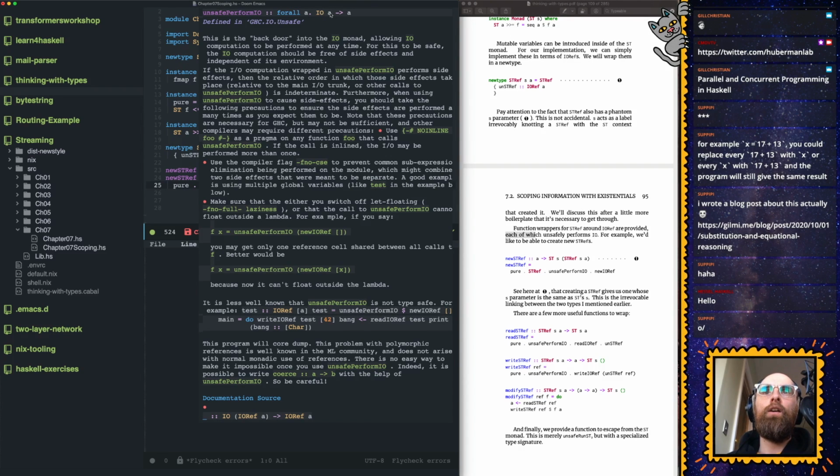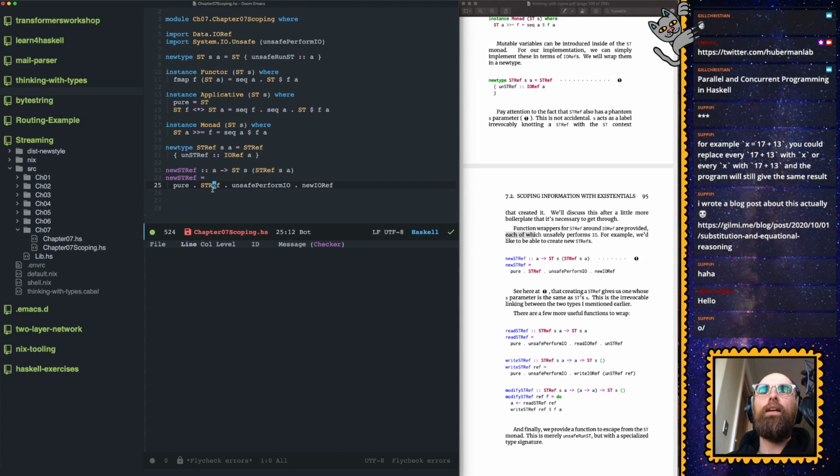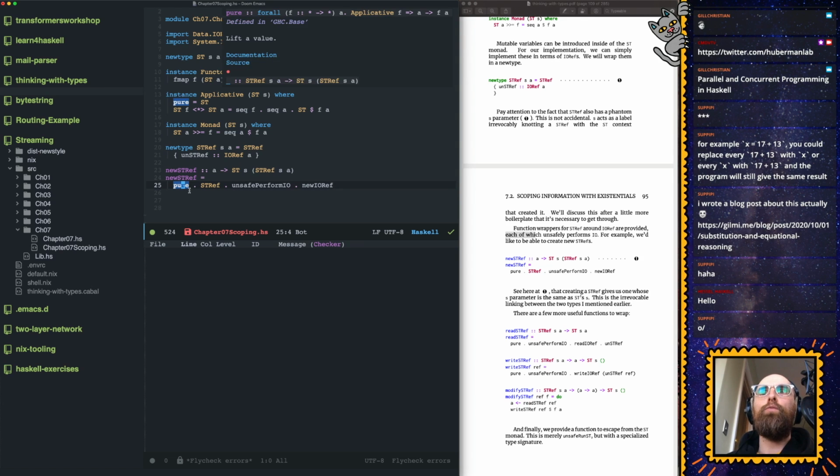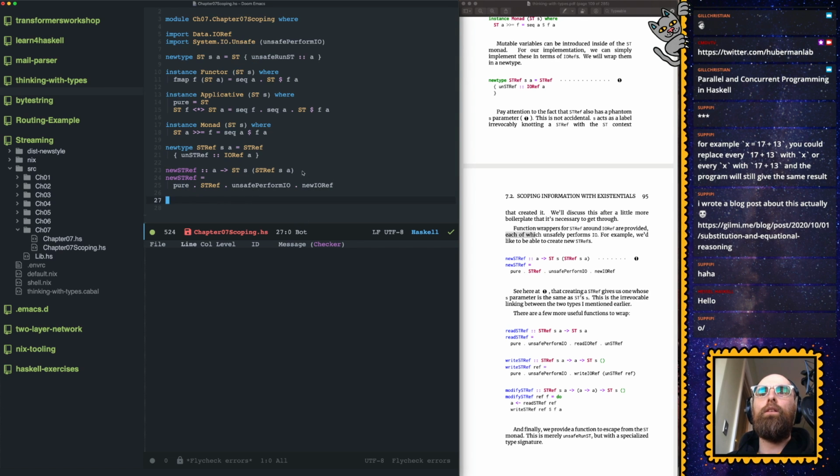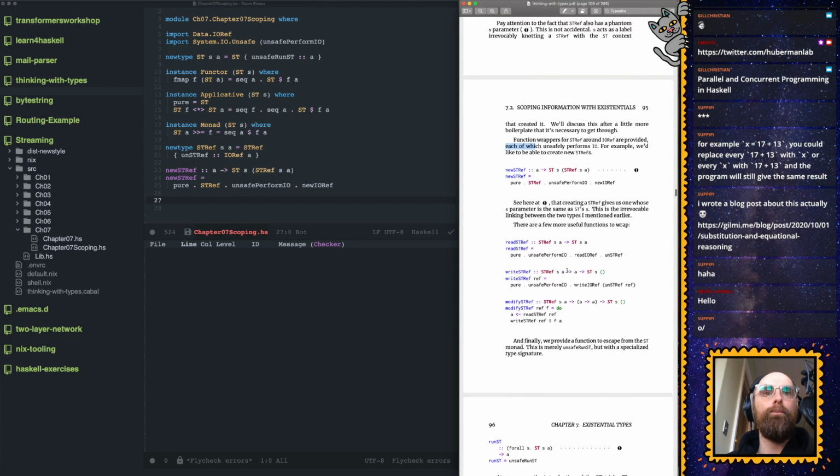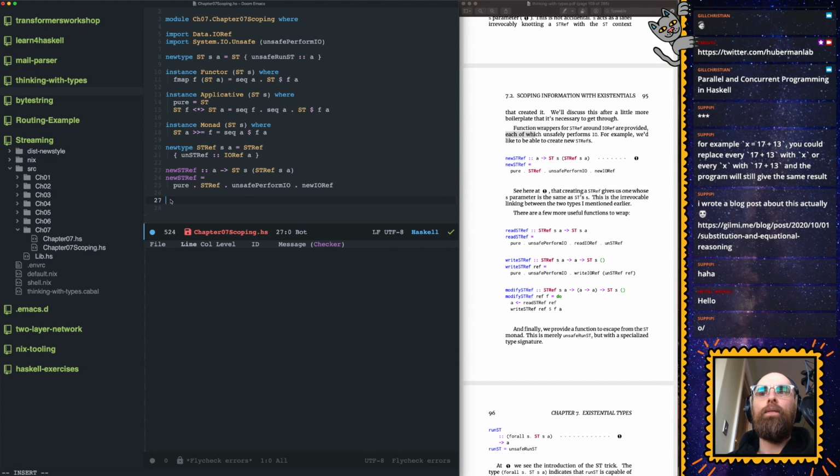That expects the IO of IORef of A, and then that returns us the IORef of A. And then here we'll pop it in STRef, so it'll be STRef IORef of A, and then we'll wrap it in the ST. So we've got this thing inside, and these are just phantoms. They're just there for lols, and then we've got an A. Sweet. So let's read ST.